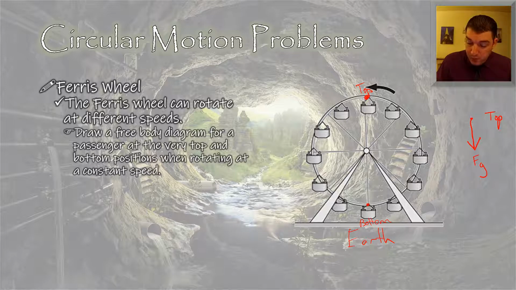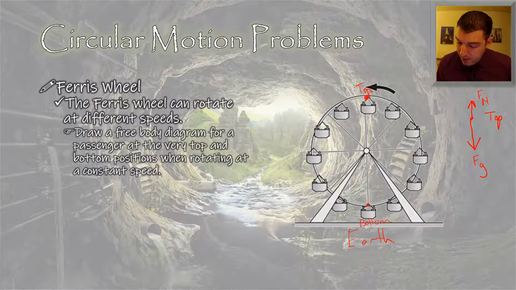So the upward force, which is the normal force of the seat on the passenger, cannot be equal to or greater than the force of gravity, because if it was, there'd be no net force down. So the normal force has to be less than the force of gravity. We're going to see some extreme examples: as you increase your speed, that normal force has to get smaller and smaller because you need a greater centripetal force, but the force of gravity is constant. You can't increase the force of gravity, so there are some interesting consequences of that fact.